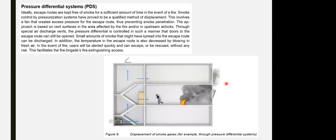Another system for the extraction is a pressurization, differential pressure system. The differential pressure system relies on making a differential of pressure within a common shaft, which is the stair area. In case of fire, the pressure from the stair pushes the air outside. This one you can apply in a small building. You don't need a second layer of smoke extract ducts and fans, and you are relying on the shafts as well. In this case, we have to maintain an opening within the building, so when you are pressurizing from the stair, the smoke can go outside the building through the openings as well.